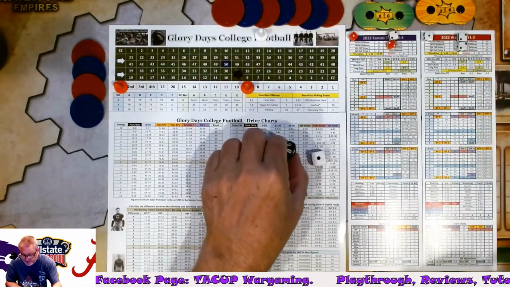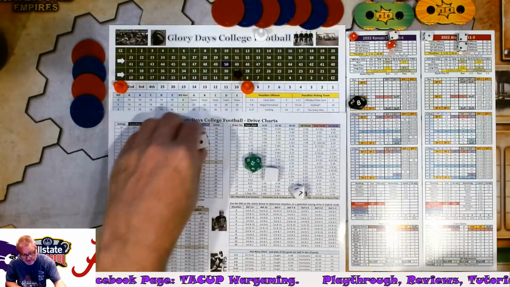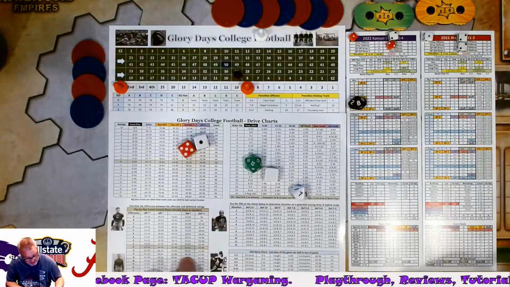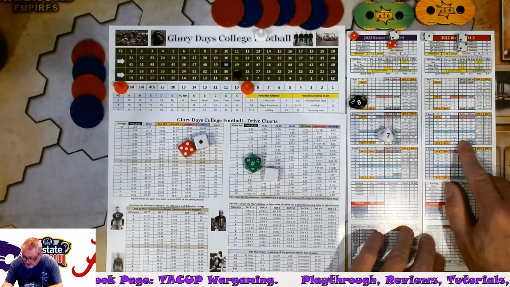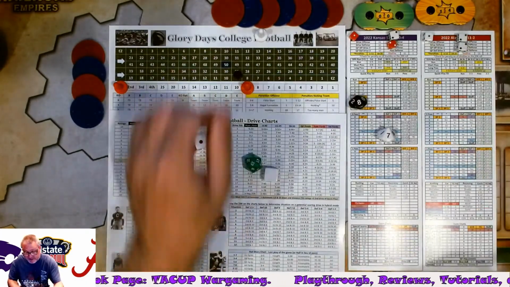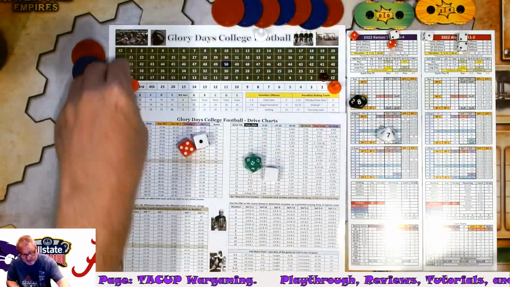Eight on first down is going to be another short pass. 51 is not good. Defensive plus and a 7. Defensive plus is going to be 8 yards, down to the 1-yard line. Second and goal from the 1.